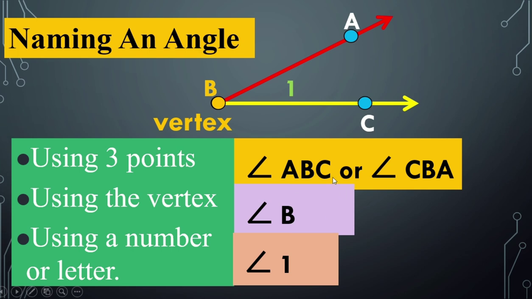Okay. Now, pwede ba, ma'am, na ang angle natin ay gamitan ko ng small letters? Like this. If I'm going to change this to angle ABC, but all small letters, is that correct or is that possible? No. Why? Because we are referring to points. When we are naming points, always remember that you have to write the points in capital letters. So, small letters are not allowed in naming the angle. But if the letter inside the angle is a small letter, we can use it because that is given. But in naming an angle using points, always remember that a point must be a capital letter.